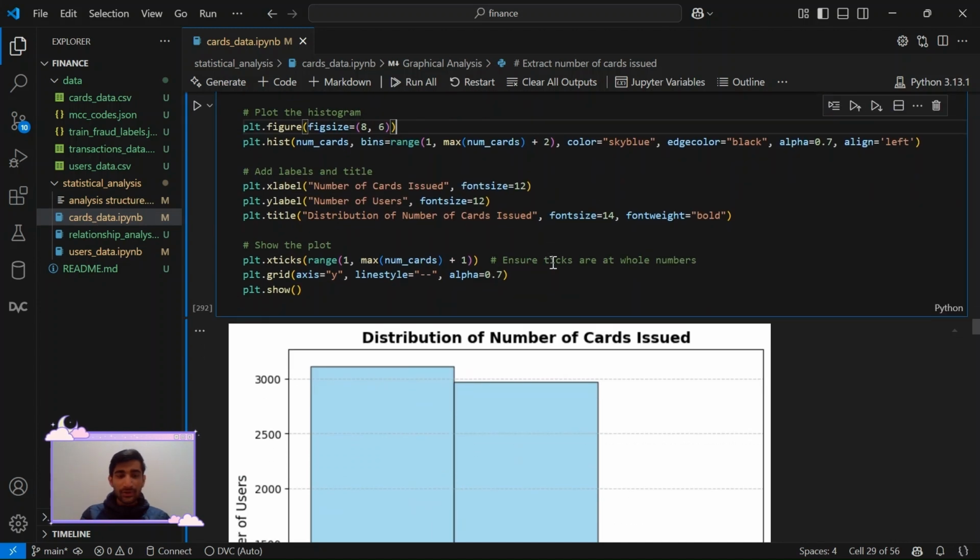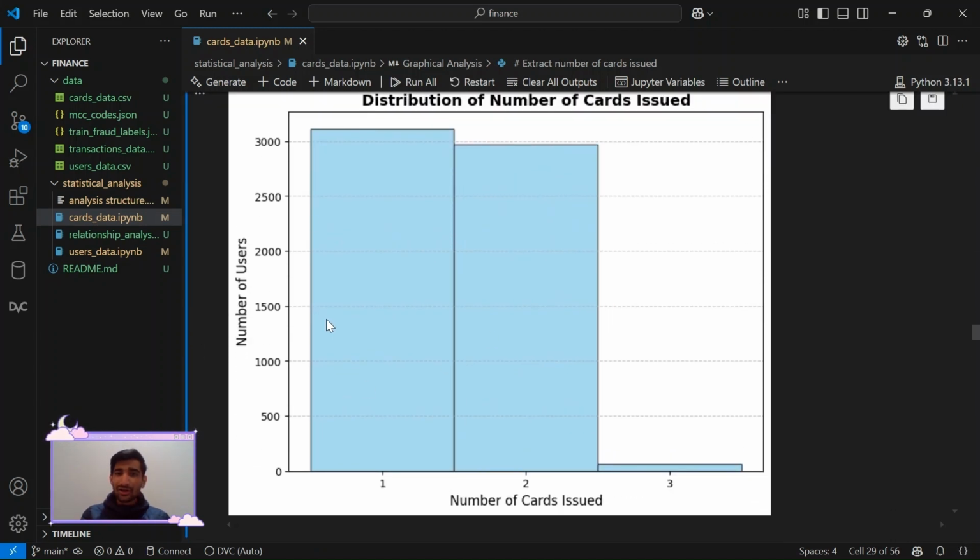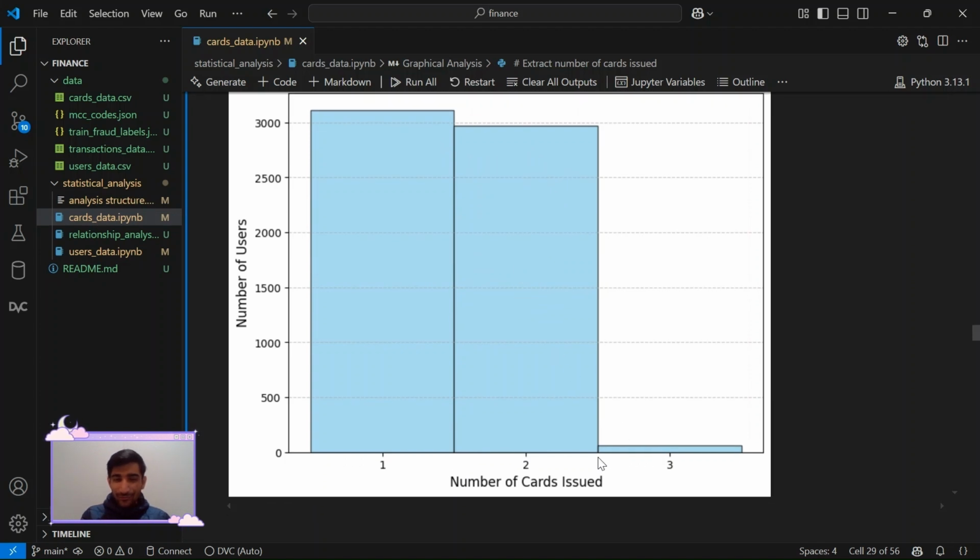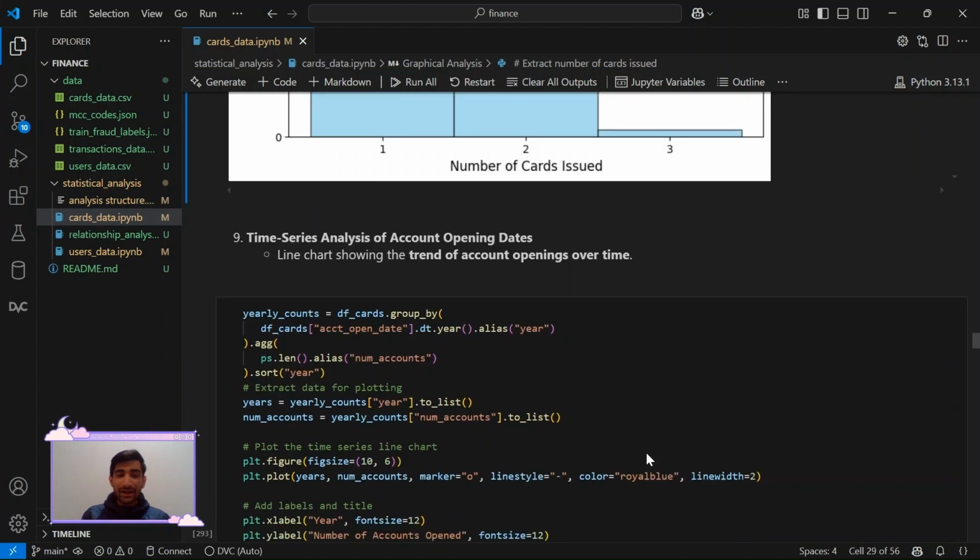I hope you understand. So this distribution shows that almost everyone, around 3,000 people, have just one card in their entire life, or the card was only printed one time. Then there are slightly fewer than that, let's say 2,900 cards, which were printed two times or distributed a second time as well, either because they were expired or they were simply stolen. And very few cards, around 100, were distributed three times, which is again a great analysis.